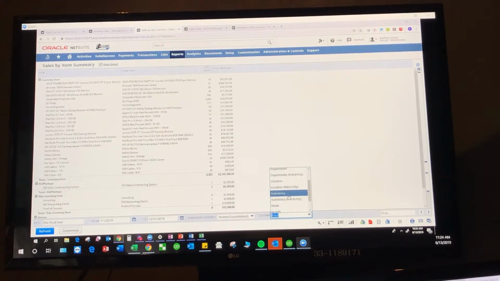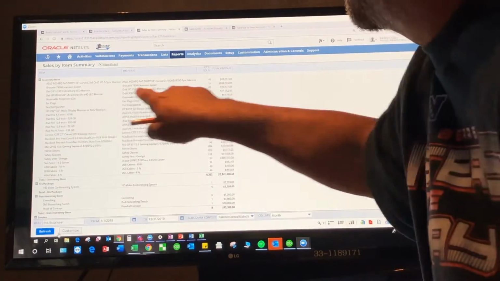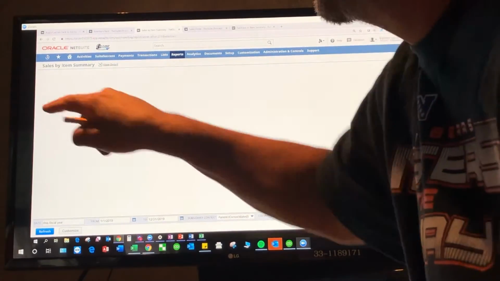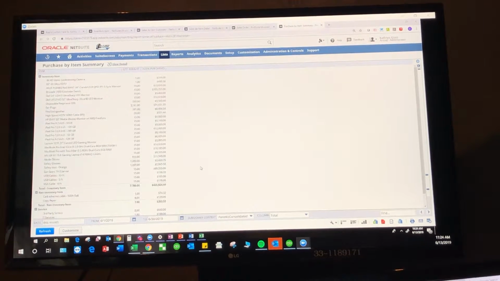You can also start to break this out. So if you wanted to see week over week what you've sold, or maybe month over month what you've sold, you can do that. And this report is actually going to be drillable as well. So if I wanted to figure out which 11 transactions these were, you can click down into this. And I have this bad habit of opening these in different tabs, but it's just one click to get that information. So you can keep going, getting all the way down to whatever information you need.